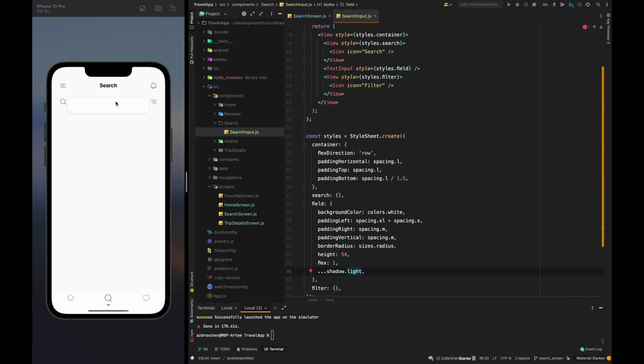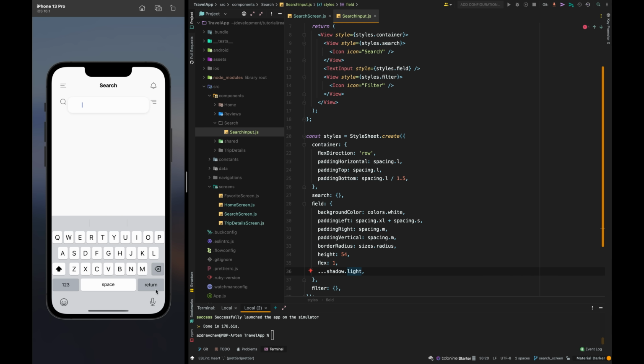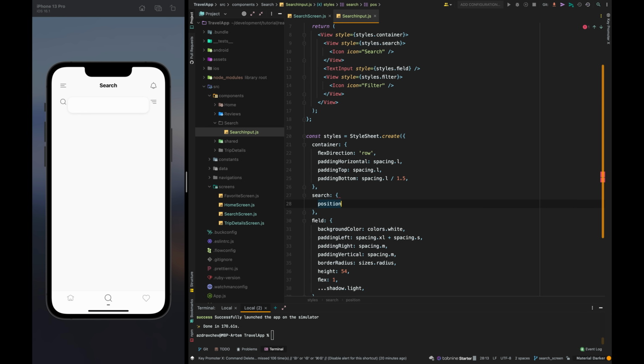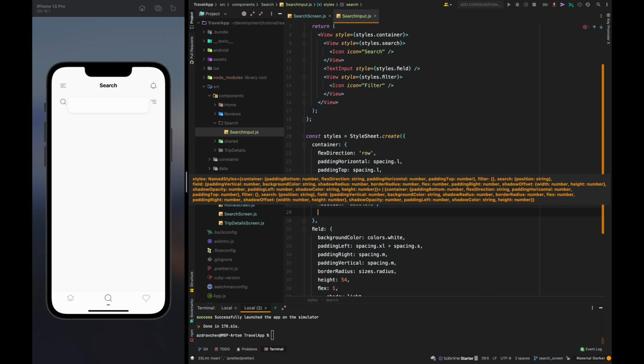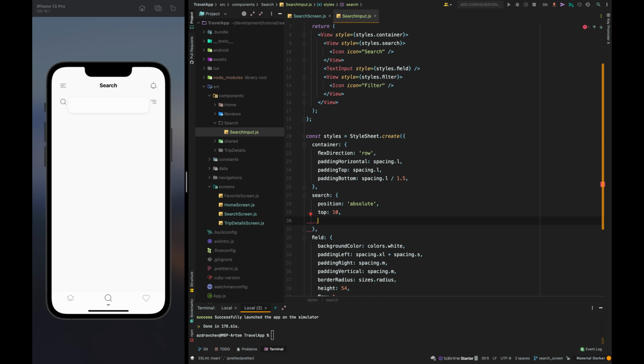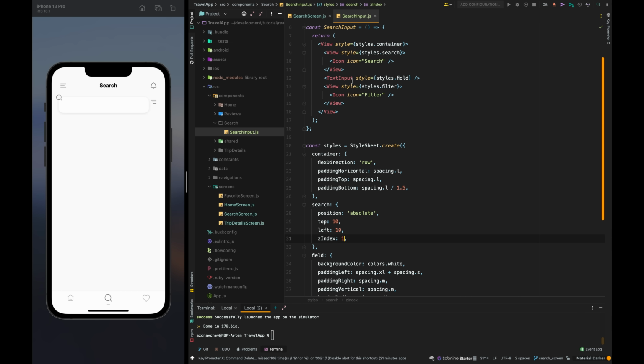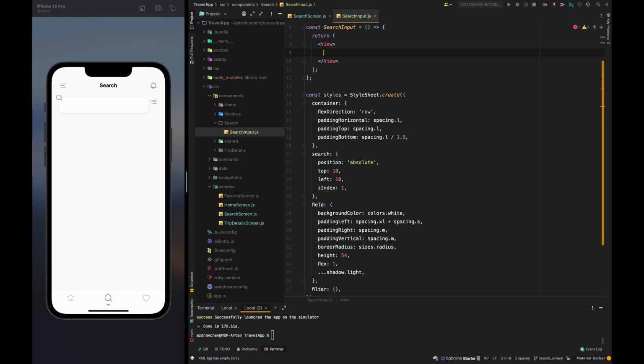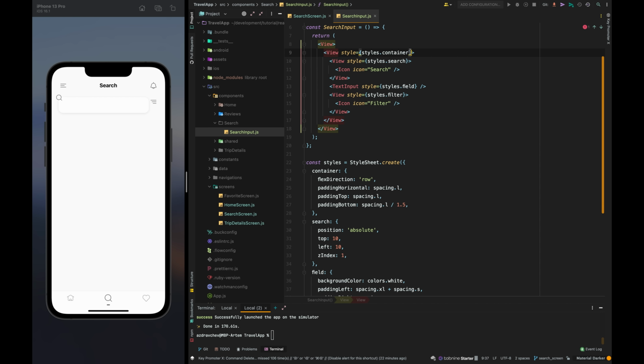Okay, now let's place icons over the field. To do this, we just need to add position absolute. Top and left for the search icon and top and right for the filter icon. Wait, we need to wrap our view with another view component and move some styles there.